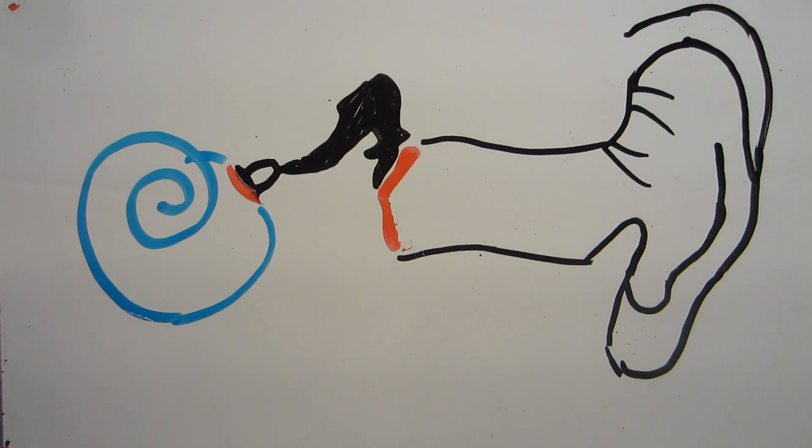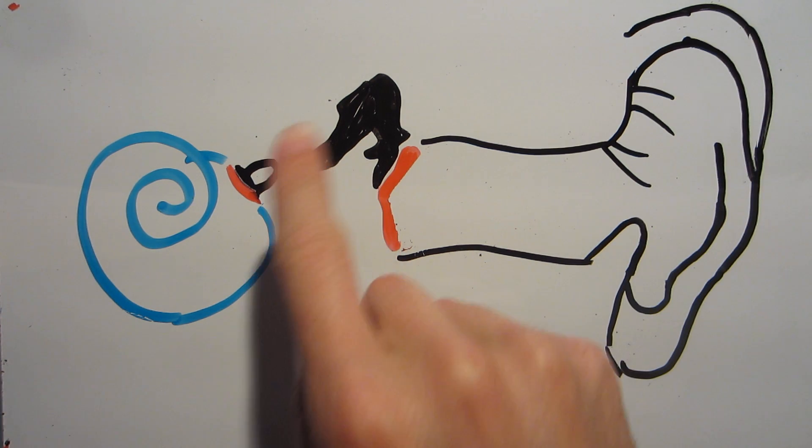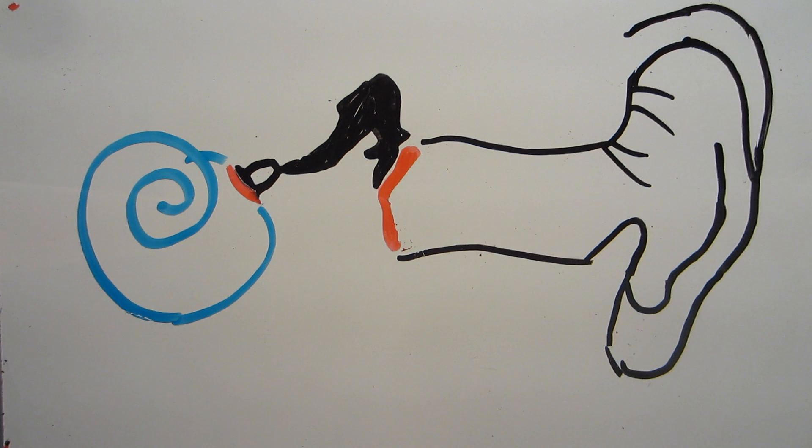Now let's take a little step back. We have the eardrum, collecting pressure waves from the air, and these tiny little bones on the other side, bringing those impulses to the cochlea. The system as a whole allows the relatively weaker movements of the air outside your head to reach and activate your cochlea, so that you can hear them as sounds.